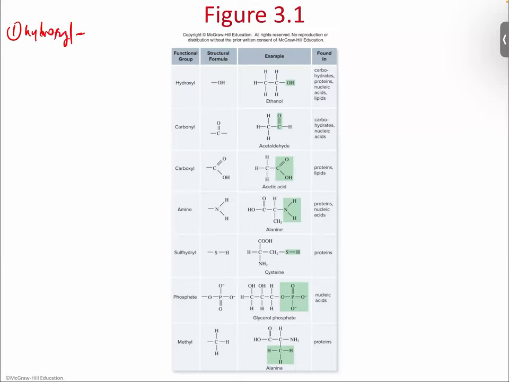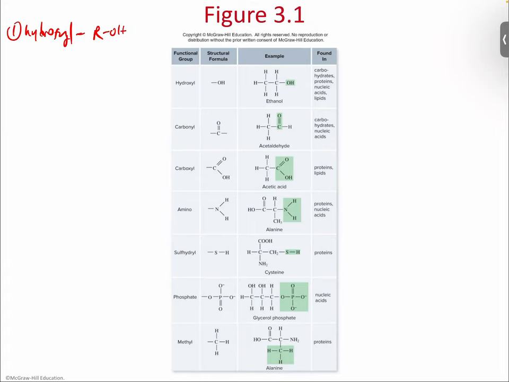So the hydroxyl group is basically defined by an OH group. Now, the reason you don't see the line in there is that this is a package deal, right? So it's not oxygen, hydrogen, it's OH, it's hydroxyl. They are a package deal. They go with each other. And so what you have is basically some sort of carbon backbone. It could be a long chain. It could be a carbon ring. It could be anything you want. We don't really care. In organic chemistry, when we don't care about what it is exactly, we call it R. Okay. Why? Because what we're interested in is this guy right here, the functional group, the hydroxyl group.